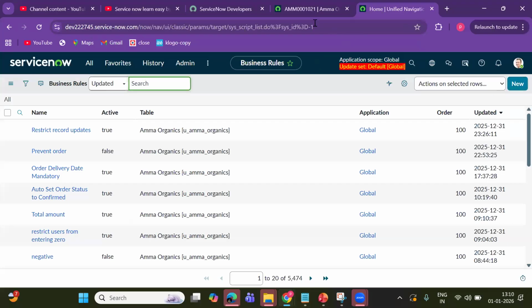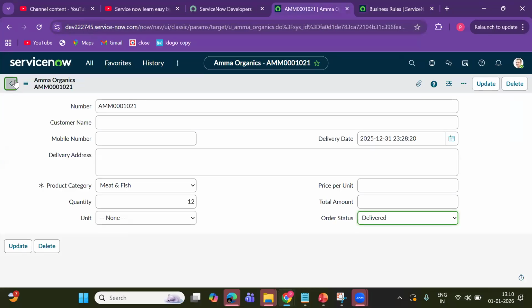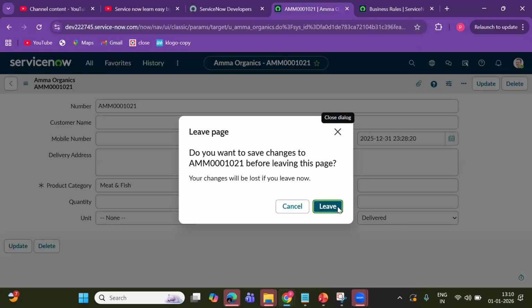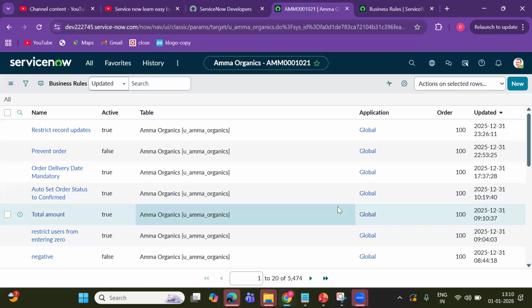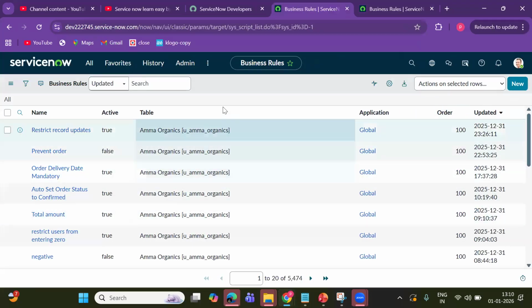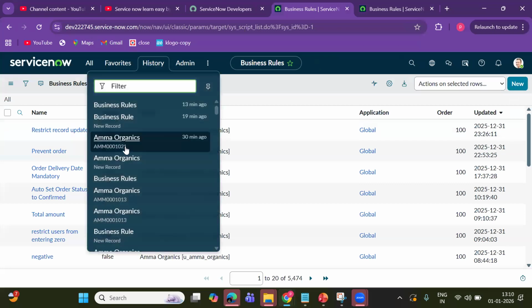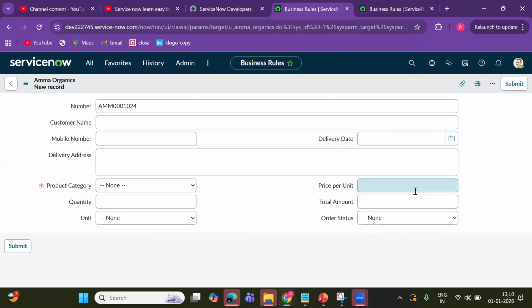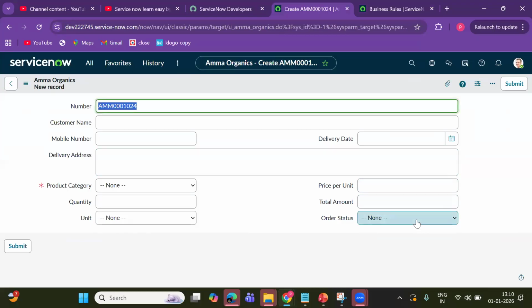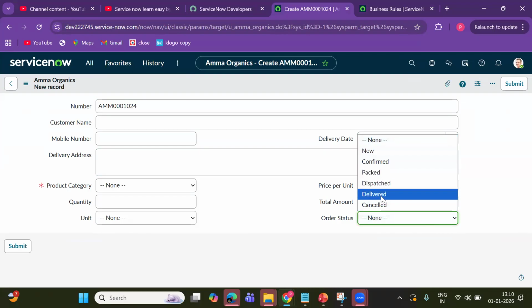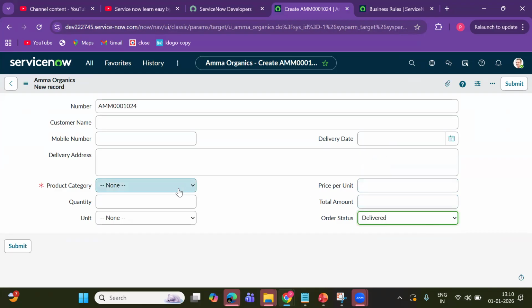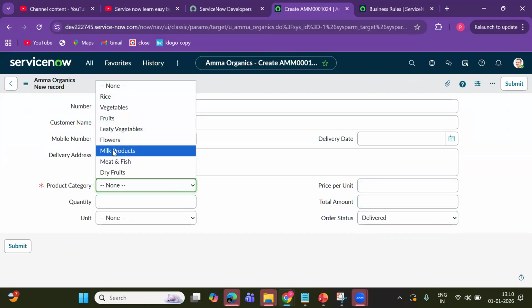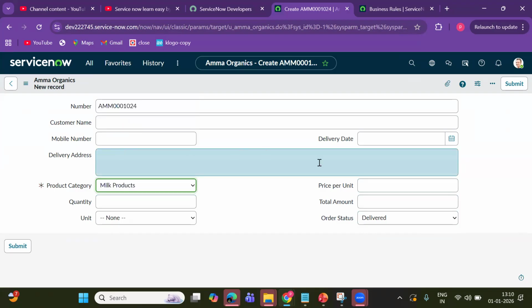Then we can check now. We can create a new record. Here the order state is already delivered. We fill in the mandatory fields, such as product category, milk products. Then save.